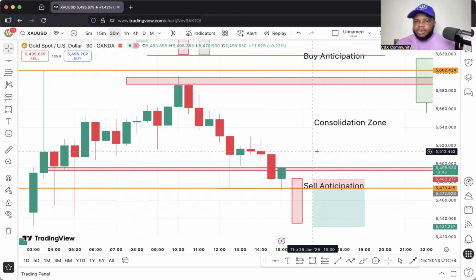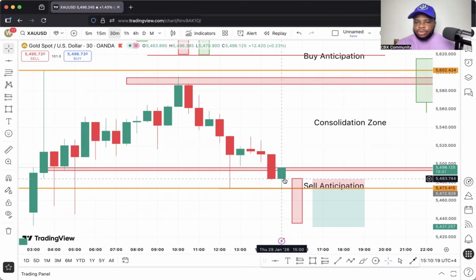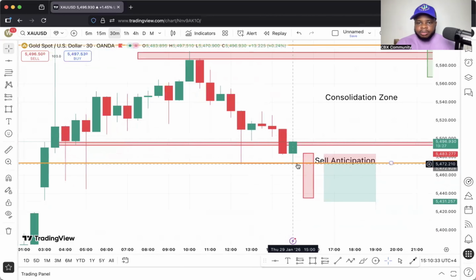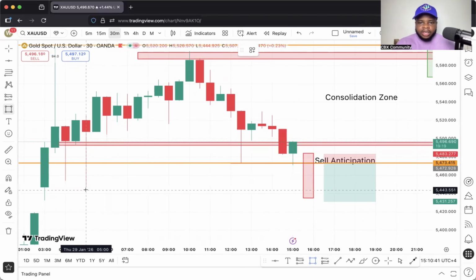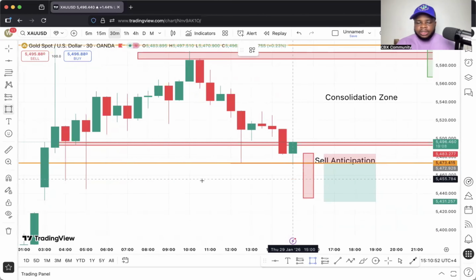But just in case any of you want to give your trade a second chance, if this candle should decide to come back and create a wick, then the body of this candle should decide to fill this wick and get to our entering position. So all you need to do is lower your risk, because we are anticipating volume to continue to push the candle down to fill this wick over here. But the candle got to our entering position and then it chose to reject off this zone over here. So it's very important for us to know what we want from the market and how we want it.